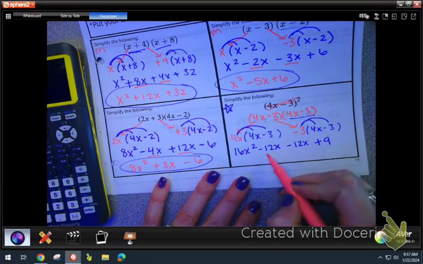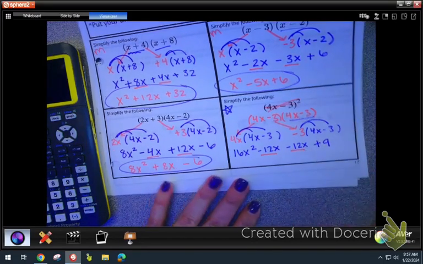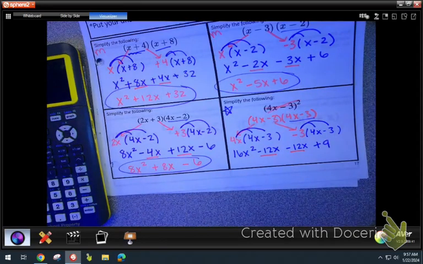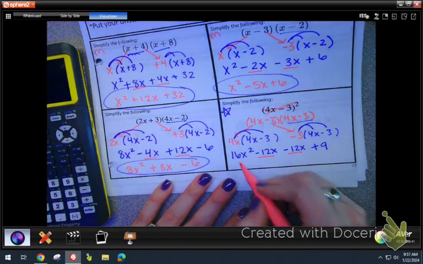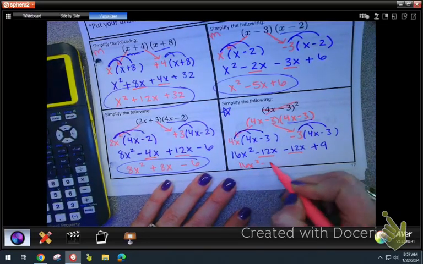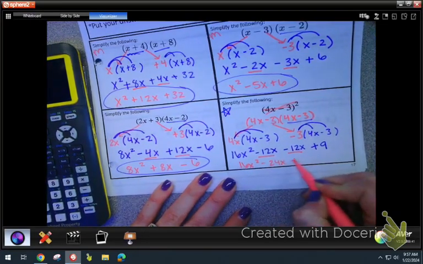Be careful here. Are these going to cancel, these two like terms? So those cancel out? They're going to add. What are they going to add to? Negative 24. Just a bigger negative. Okay? So don't just assume. Sometimes people see that and they're like, oh, they cancel. I'm like, not quite. Okay? It would cancel if they were negative 12x plus 12x. But these are just going to combine. So 16x squared minus 24x plus 9.